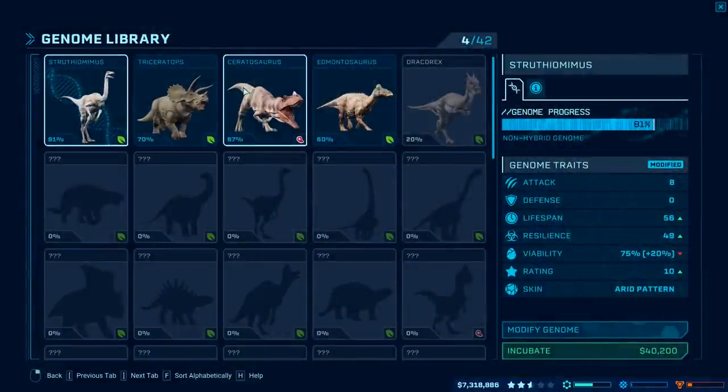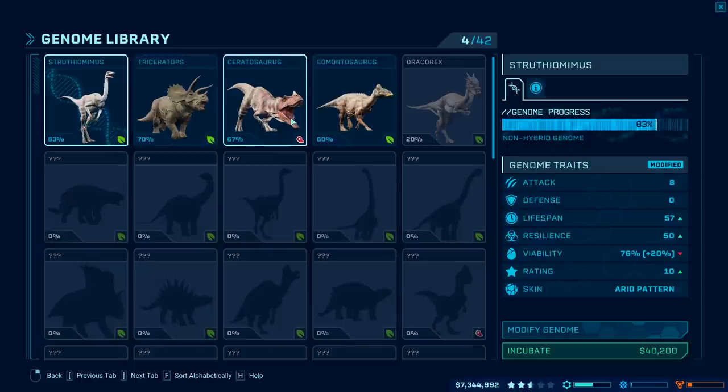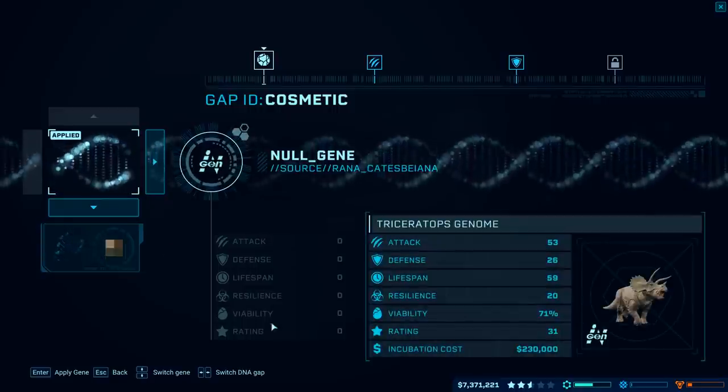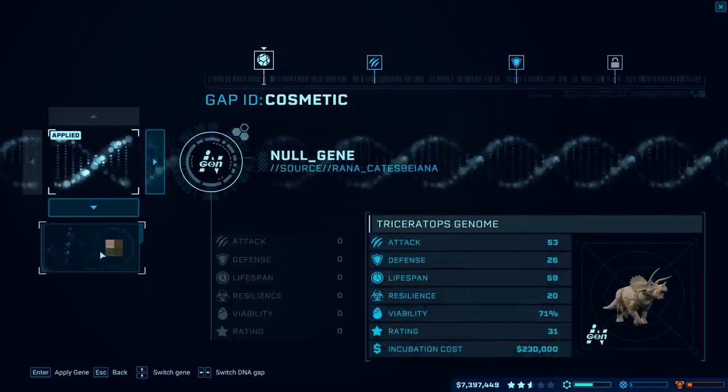I don't think we can make Ceratosaurus, Edmontosaurus. We can make Dracorex. No, we can't make Dracorex, sorry. We can make Dracorex in 30% time. So we need a couple more fossils for that, I would imagine. So I'm going to make a trike, and I'm going to make the genome modified on it. Even if it's just a change to the skin. So at the moment the rating is 0, okay.